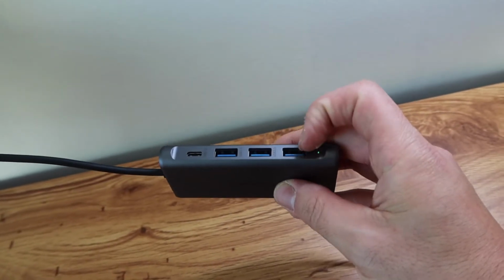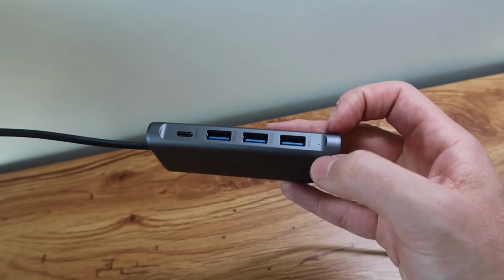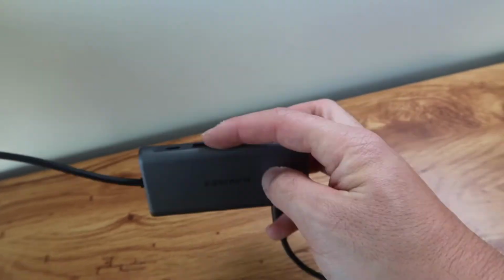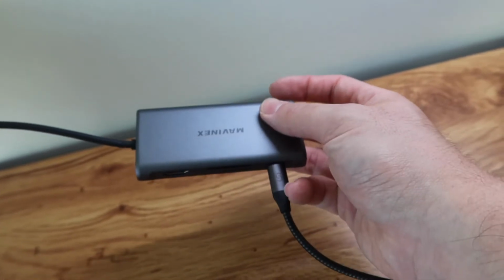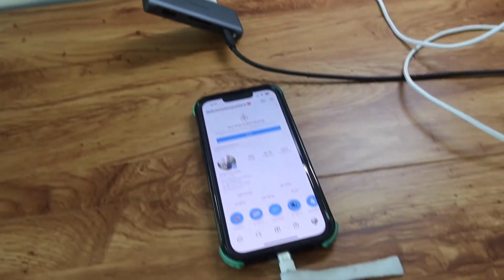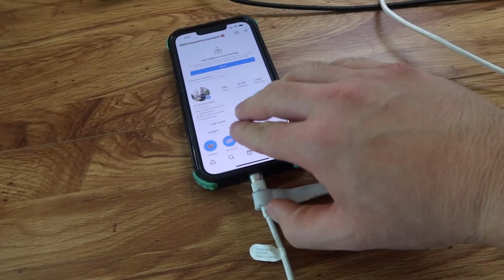And if you guys want to use the USB option on here, you definitely can as well. And you see right here, they do have an indicator light to show you guys when the product is on or off. But let's plug in more cables right here to test it out to see if it actually works. Alright, so next up we have our USB cable right here. And we're going to plug it into our iPhone right here.